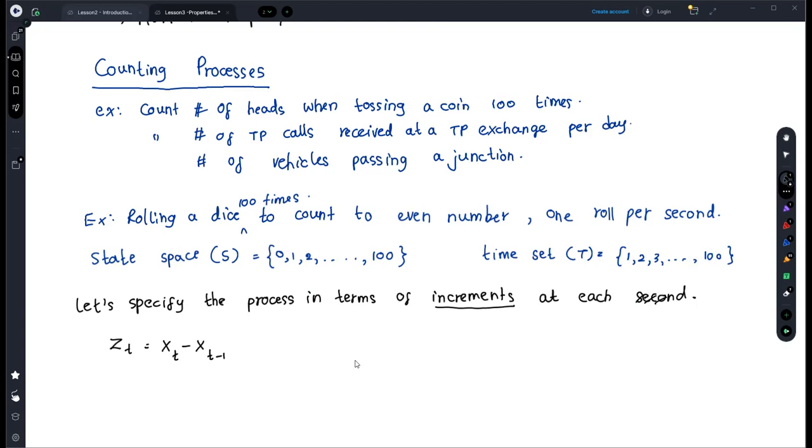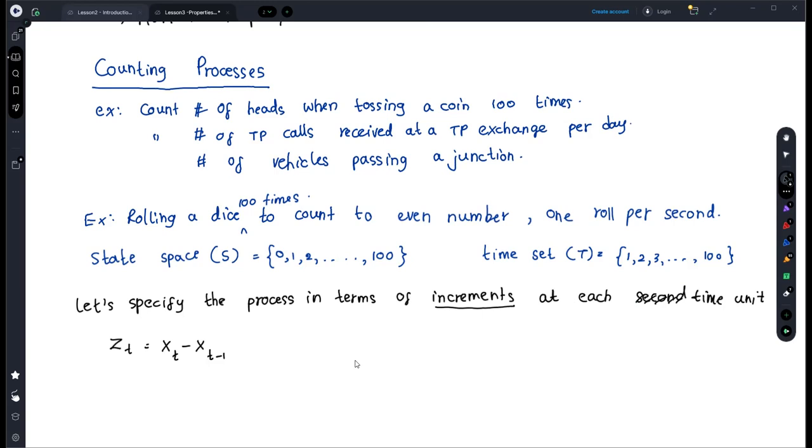Okay, so let's say each time unit, for any time unit, not only seconds, right? So X_T will be the count you have at time T, and X_(T-1) is the count you had in the previous time unit. Okay, so the difference between that is called the increment, right? So X's are stochastic processes, right? So that is, if you think about the example, rolling the dice 100 times, every second. So that is a stochastic process. So you get X_T, that is the number of even numbers, right?